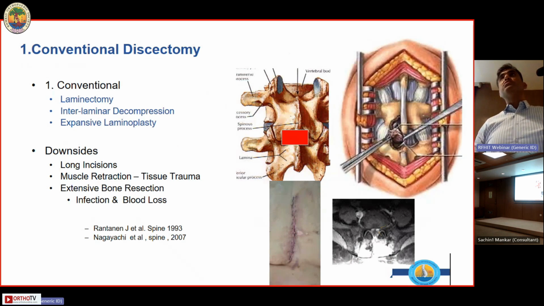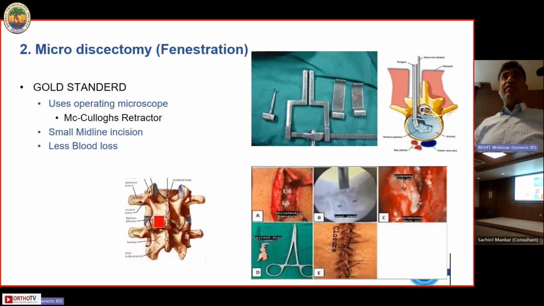Now, we all know the downsides of doing a conventional laminectomy, bone removal, and then doing a discectomy, which is associated with morbidity purely because of the access. It is the muscle damage that is done by a large skin incision and muscle dissection, which brings in more morbidity to the patient, particularly when the patient has a very high BMI or is very obese, or for any reason the muscle dissection results in higher blood loss, more pain, and a longer recovery time.